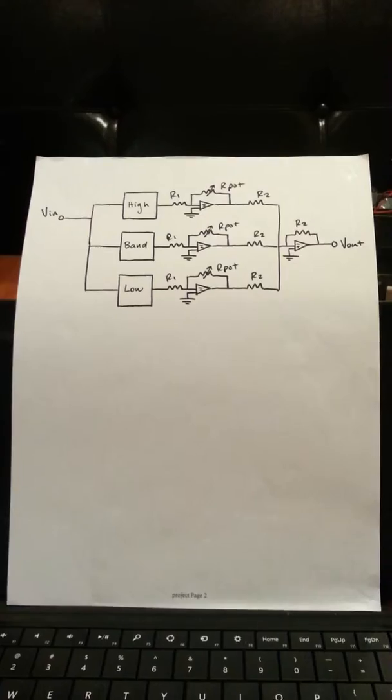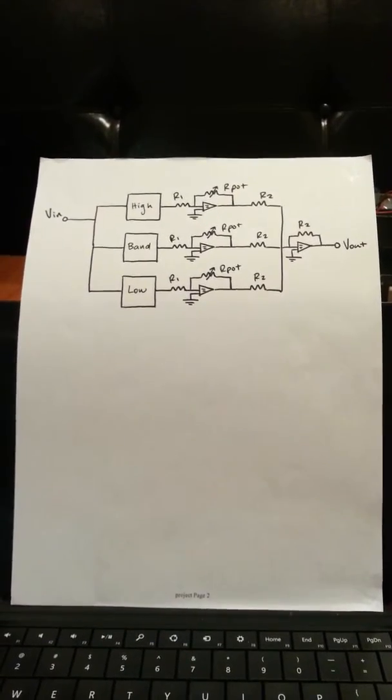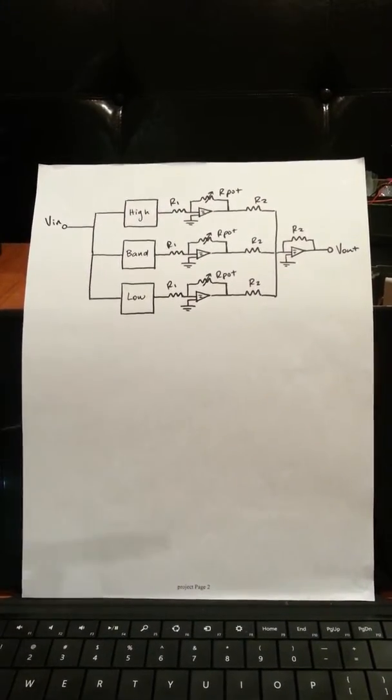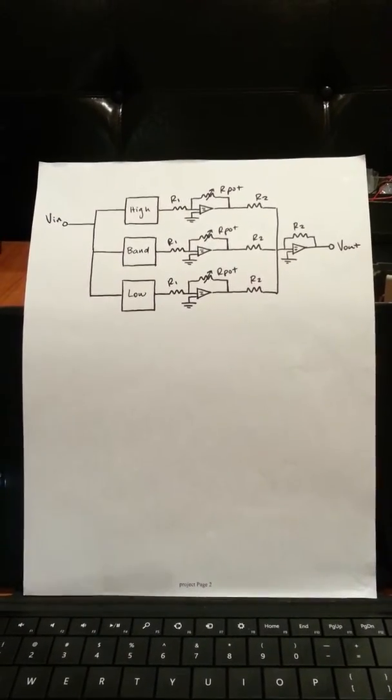Today we will be looking at an audio filter. This will be an adventure to say the least. What you're looking at right now is just an overall schematic of our circuit. The input and output circuits don't really matter because that's already taken care of with the system you're using.